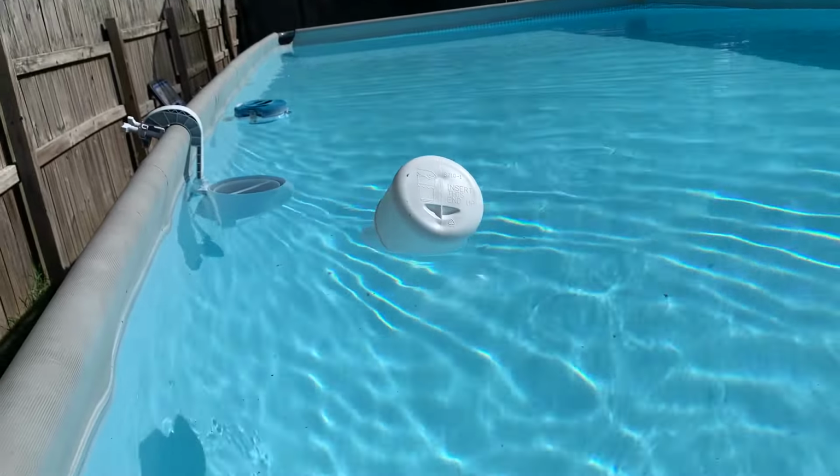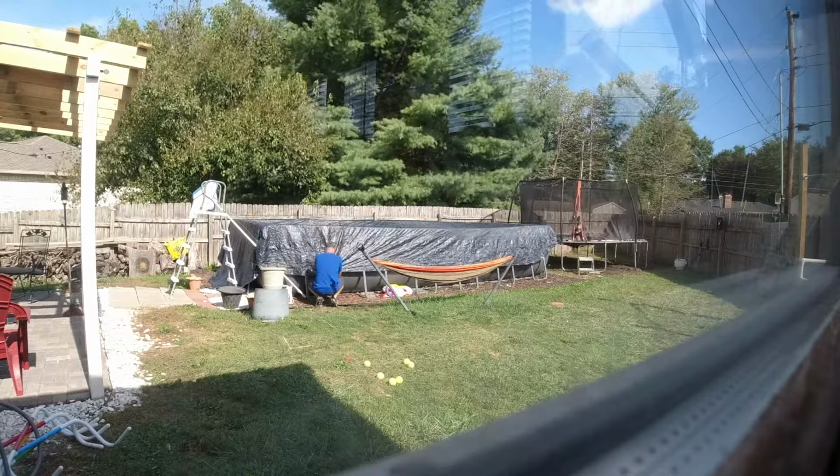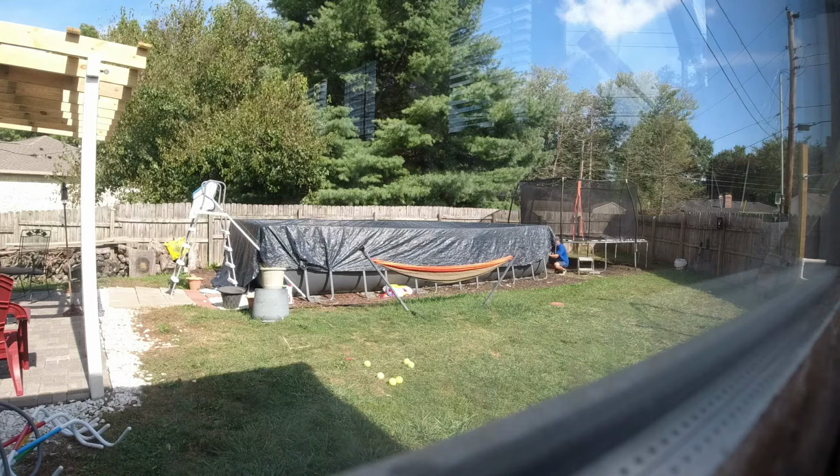Sorry. Okay guys, just pulled the winter cover out of the shed. We're going to go ahead and start throwing this on. And I put mine on, let me show you. My winter cover has grommets and I just zip tie it to the frame. I'll show you that when it's done. Okay guys, that's about it. That's what we do. Let me show you some of these zip ties and how we do this.